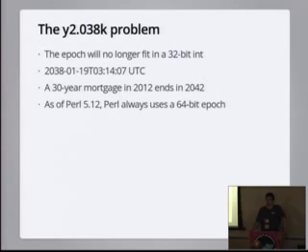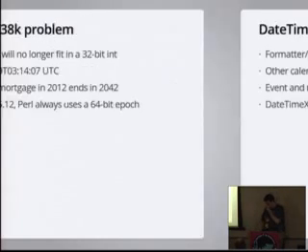Now, thanks to Michael Schwern's hard work, or I don't know how hard it was. He did work, that's all I know. As of Perl 5.12, no, I think it actually was hard work. I'm just joking. Perl uses a 64-bit integer for the epoch internally, no matter what platform you're on, whether you compile with 32-bit ints or not. So this problem is mostly averted, and I'm sure all of you are using a reasonably modern Perl and not Perl 5.8, right? Yeah. All right, so as long as you upgrade before 2038, maybe you'll be okay. Or you'll be using Perl 6 then. So just something to be aware of.